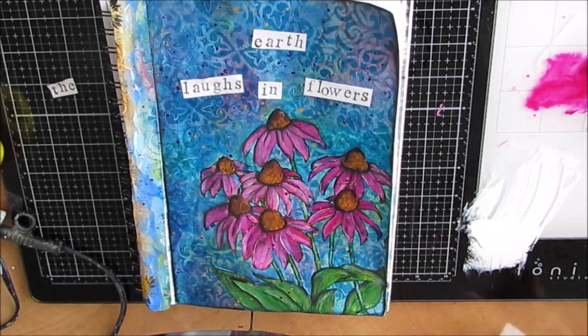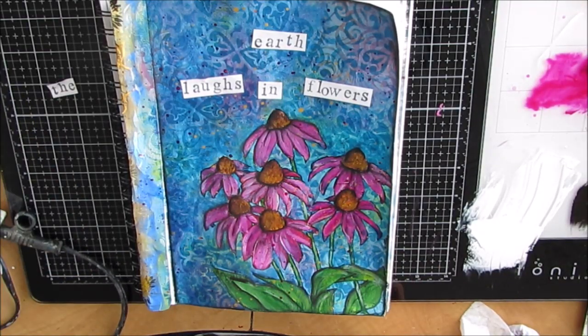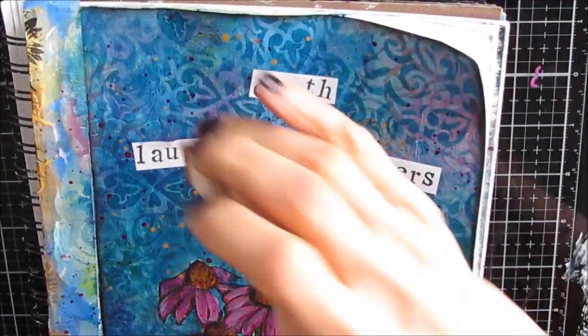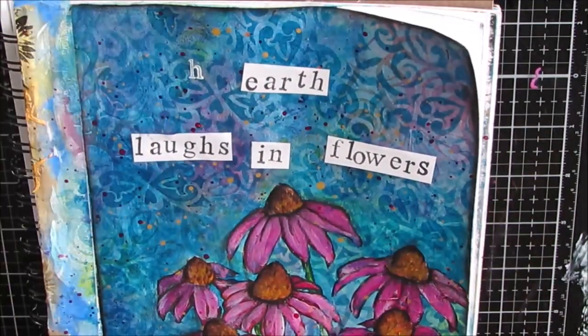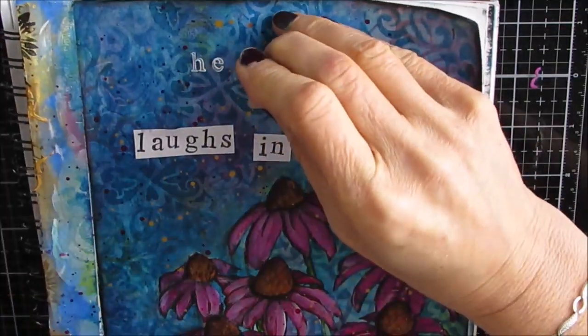And I have white acrylic paint on the side, and I am pressing the letter stamps into the white acrylic paint and then stamping. And then I thought, maybe I want to go black, but the black you really didn't notice on the background. The white really stands out, and if I had left the more pastel-y one, the black probably would have been the final choice.